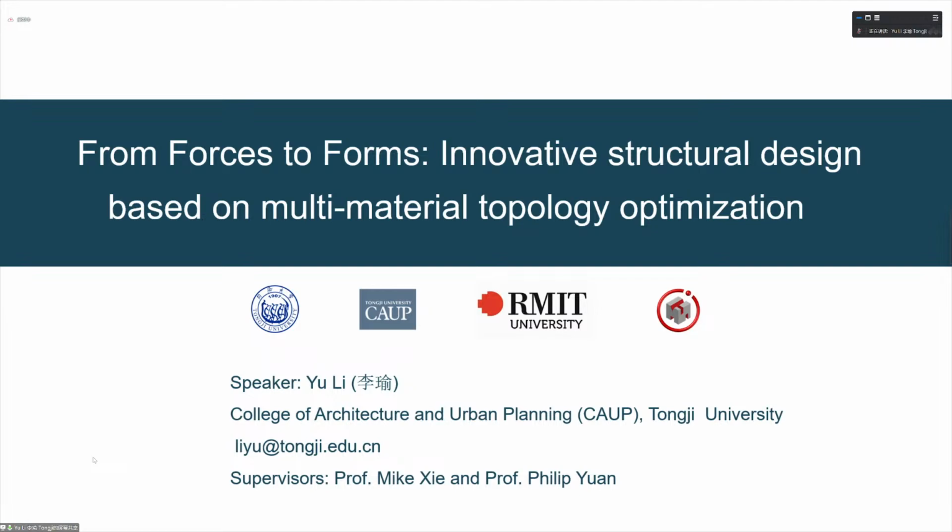During my PhD study, my research mainly focused on topology optimization and its application to architectural design. Especially, I have done some research about multi-material topology optimization. The title of my presentation today is From Forces to Forms, Innovative Structural Design Based on Multi-Material Topology Optimization. And this is also the name of my PhD thesis.